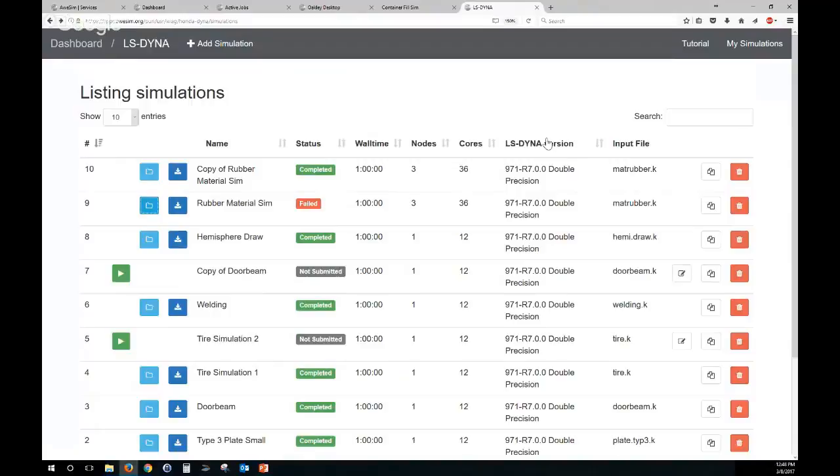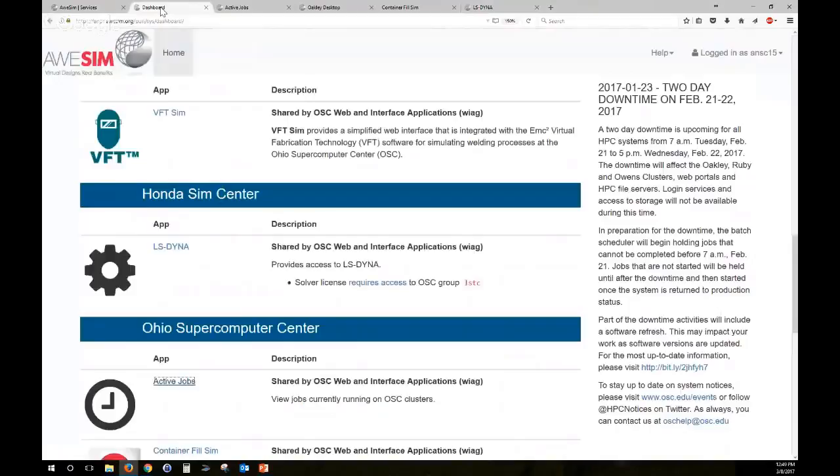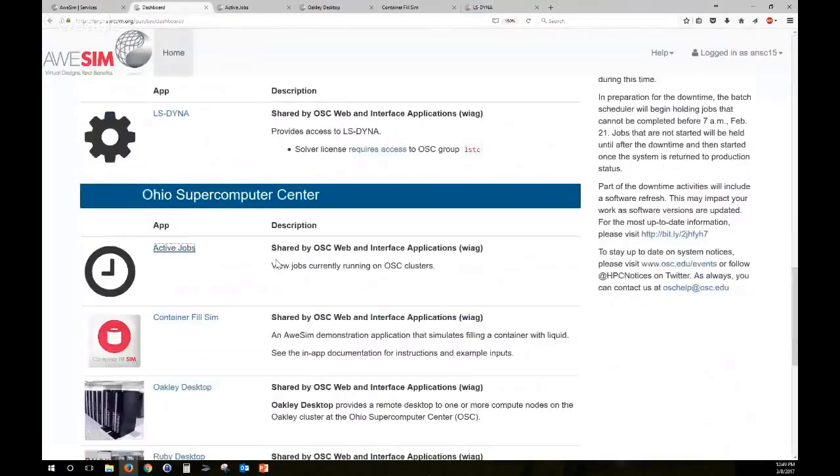And this is all available, by the way, through that whole Open OnDemand product I mentioned. And then you've got the people that say, I don't know anything about LS-DYNA. I just want to go and simulate filling a container. You mentioned earlier that if I've got a fluid flow problem, I can look and see how different containers and different settings would work. So here's a toy demo app called Container Fill Sim.